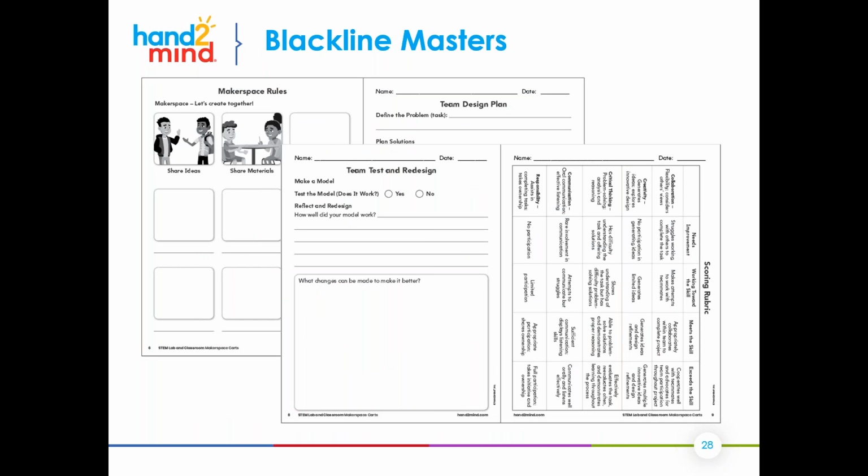So you see I have the Makerspace rules, there's a couple, and then they can create their own. So you as a class can decide what's important in a Makerspace, and that gives them some ownership over how they're behaving and what their guidelines are in working in a Makerspace. The team design plan gives them a guide.